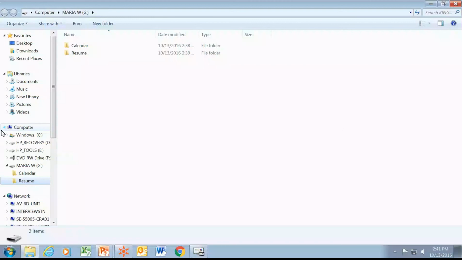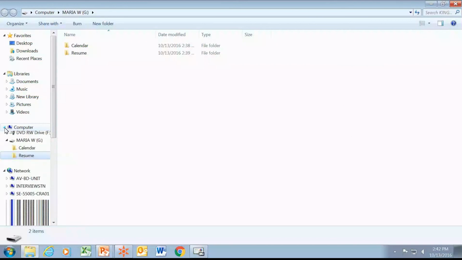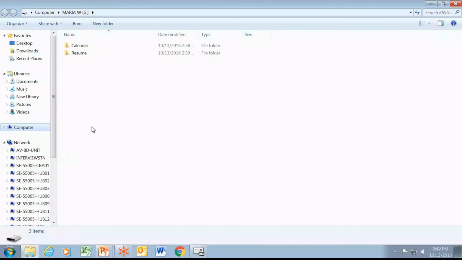How do you collapse a section? I want you to take your mouse, move it over to the triangle, and remember that's called your expand collapse triangle, but from here on out, I'm just going to refer to it as a triangle. Now what I'd like you to do is click one time on the triangle. Now look at the difference on your screen. Now the triangle is pointing to the word computer. The computer section is collapsed. I cannot see anything besides the name computer. So I cannot see the hard drive, which is the C drive, and I cannot see the USB drive, which we need to see for our work that we'll do today.